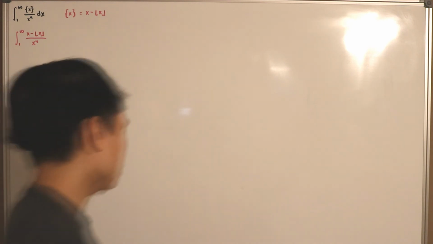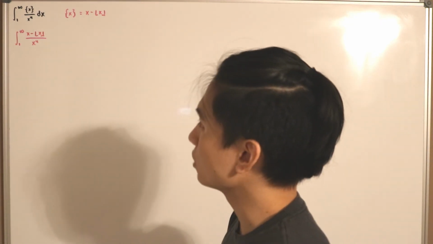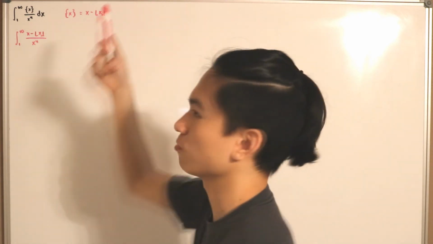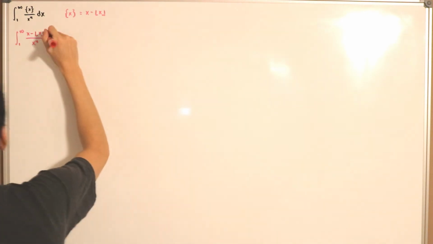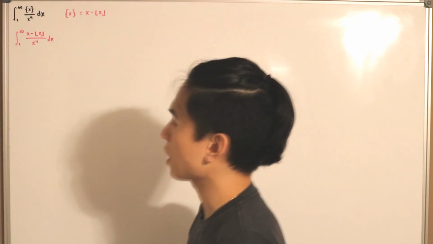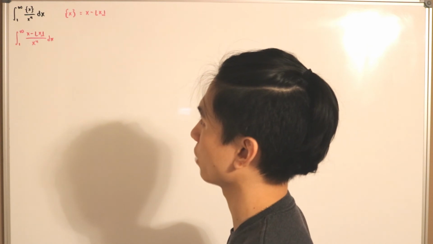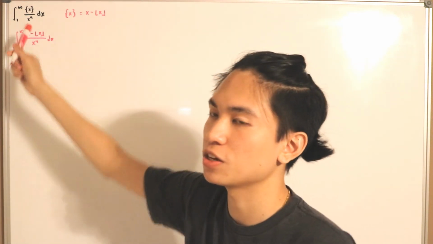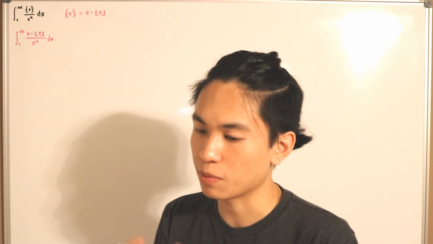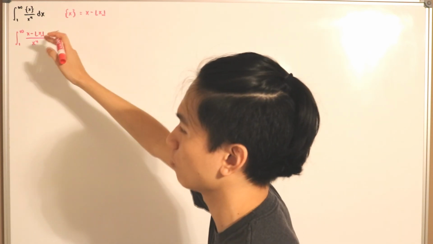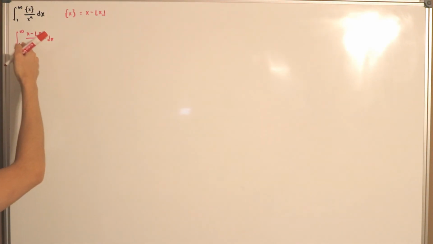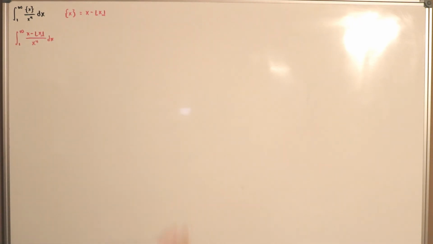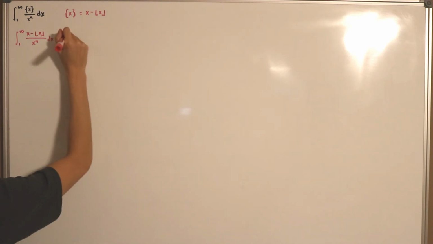Now, one thing you should pay attention to is that the floor function will always be an integer. So the strategy to compute this is to break up the bounds of integration into smaller bounds. That way, we can eliminate the floor function itself. In this case, I'm going to rewrite this improper integral as a summation series. Let me first write out explicitly what I mean.